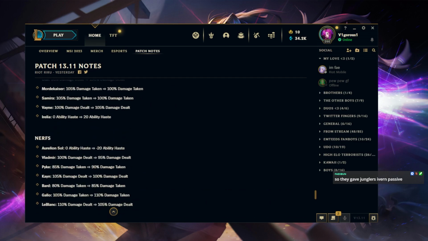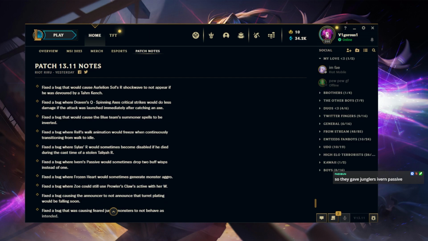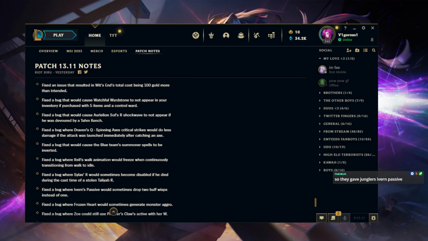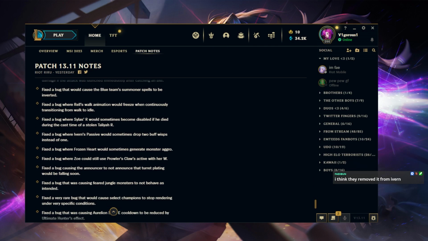Okay. ARAM adjustments. Okay, continue. Bug fixes. Okay. Fix an issue that resulted in Whitson's total cost being 100 gold more than intended. Fix a bug that caused Watchful Wardstone to not appear in your inventory. Fixed a bug that would cause Aurelion Sol's Shockwave to not appear if he was devoured by Tahm Kench. Fixed a bug where Draven's Q spinning axes critical strikes would do less damage if the attack was launched immediately after catching an axe. Fixed a bug that would cause blue team's summoner spells to be inverted. Fixed a bug where Rell's walk animation would freeze.